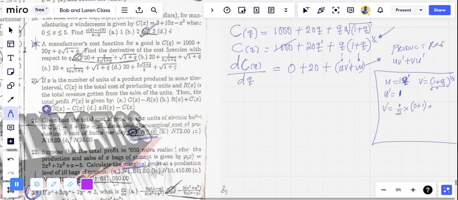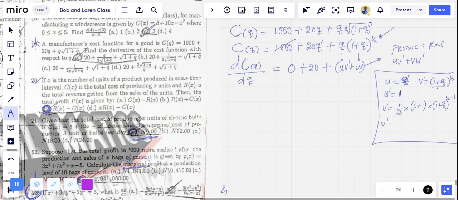So that's not all. You still have to multiply it with everything that you have here, which is 1 plus q raised to the power of 1 over 2. But remember to subtract 1. If you go ahead and check one of my videos that I posted on my YouTube, you notice that I've explained something like this. Just go and check it out. Mat102, I think that's the title of the video. It's based on calculus. I explain all these things. So just go ahead and watch it and understand it clearly.